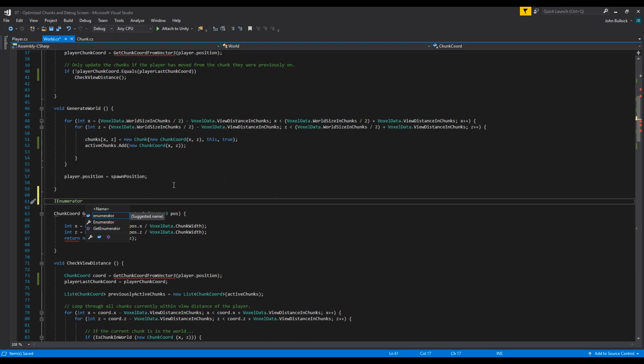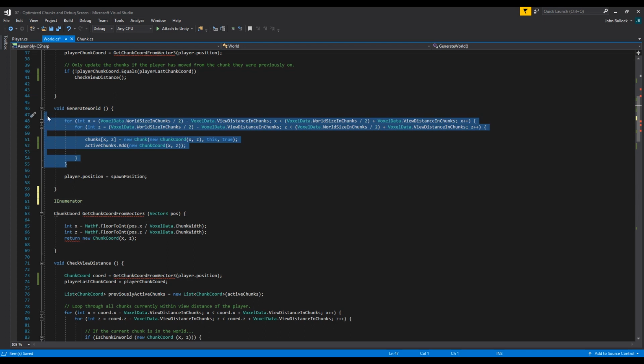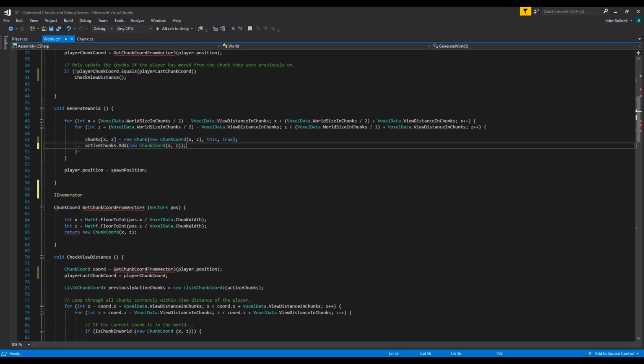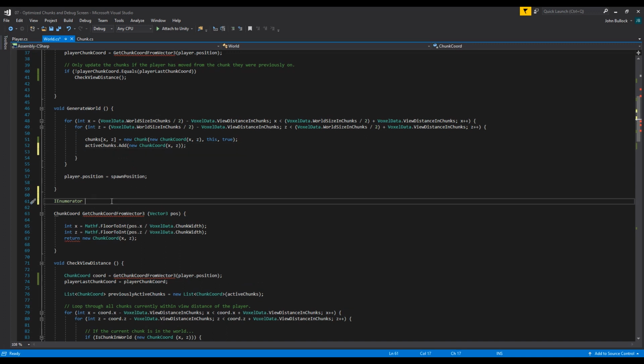And what that means is we can have loops. So you can have a for loop. If you had these for loops in the generate world script, those for loops have to complete before the generate world function can finish. Whereas if this was an IEnumerator and you put a yield here, then it would get that far, it would yield, and then it would come back and carry on looping. So each one of these would run once per frame, as opposed to running the whole thing to completion before you could move on. And the way we use these, we're going to call it create chunks.